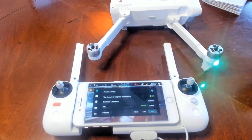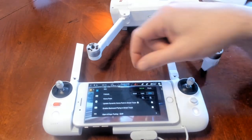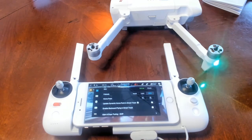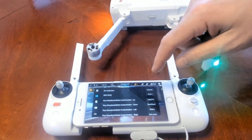So those are two very important things: do the IMU at home on a nice flat level surface, and do the compass calibration out on the field. Then go through the app and learn certain things. You have a fail safe here — that's something important to take care of prior to flying. You can select what you want it to do: just hover, or return to home. I have mine set to return to home.